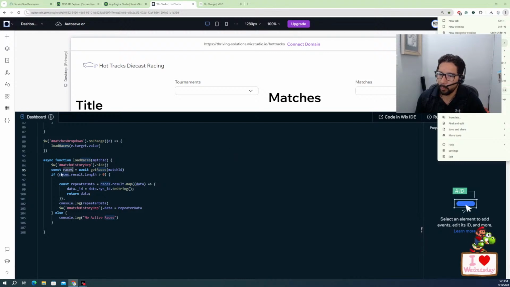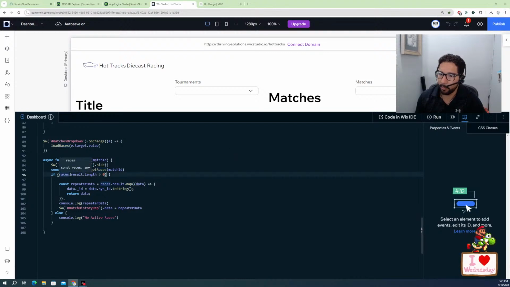So once we have more than one result, we go into this block here, and we assign it to this constant, repeater data, and then we map our results to the data, and then we append this ID.